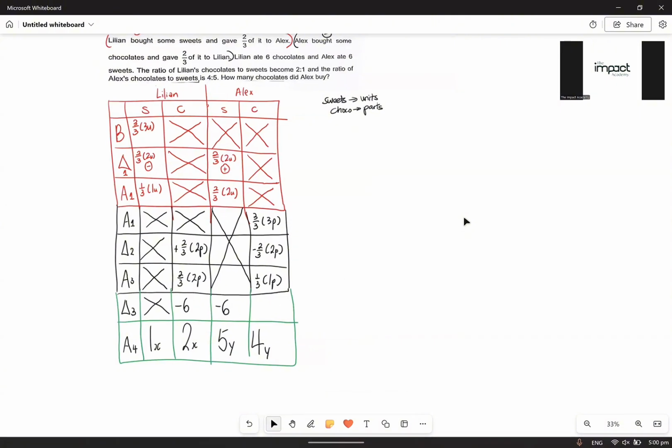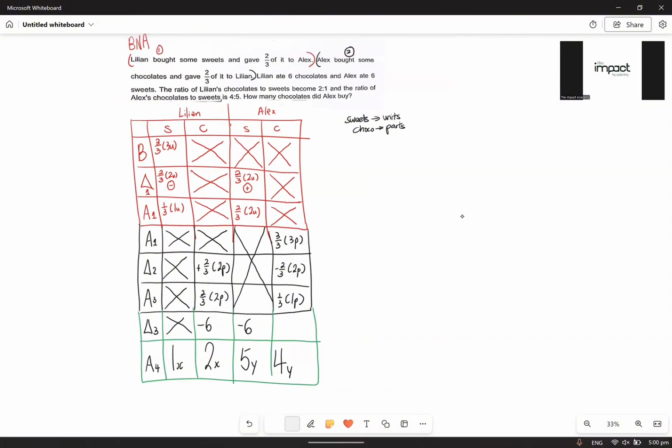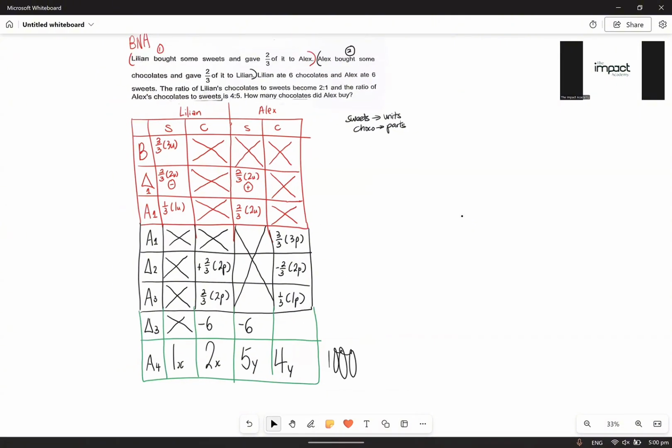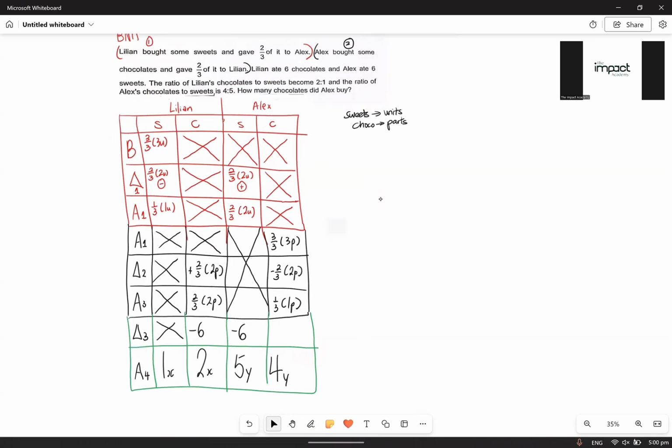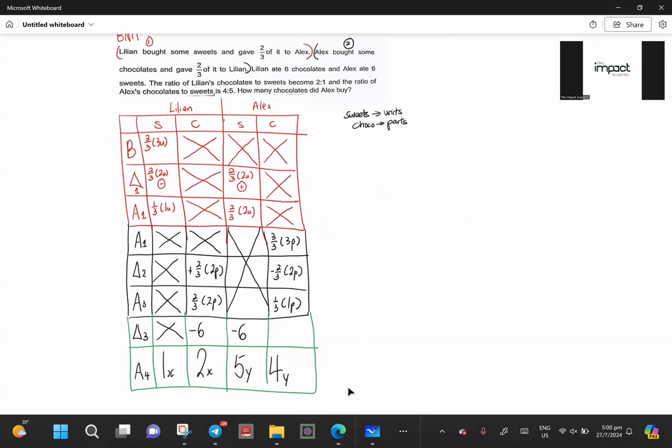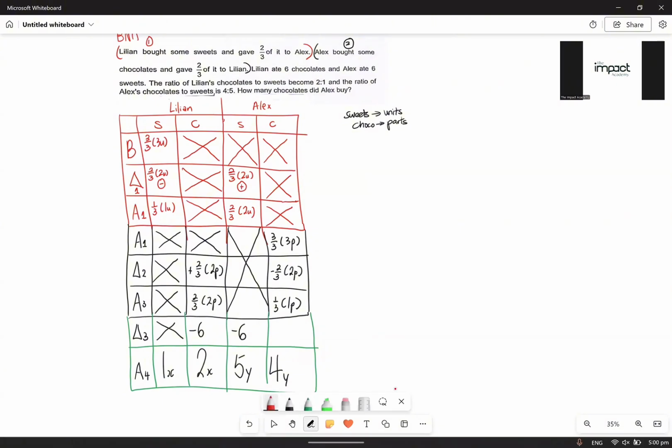Now, from here, the only thing you can do, because we don't know what the total is, is to form an equation. Let's say over here they say 1,000 is the total, wow, very easy. But the only thing we can do right now is to equate it. Let me just show it to you. Let's talk about the first part.